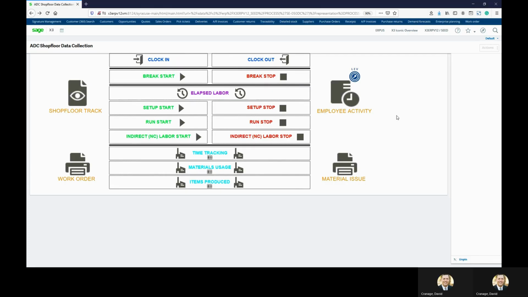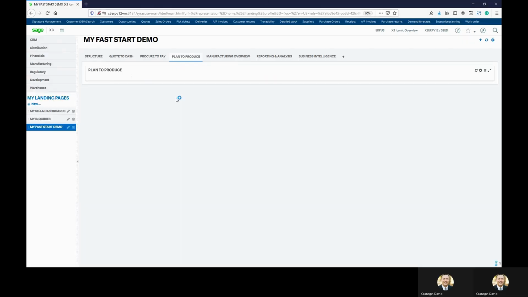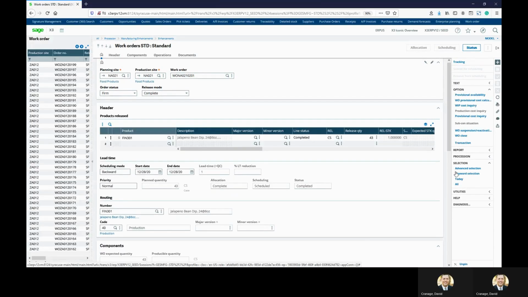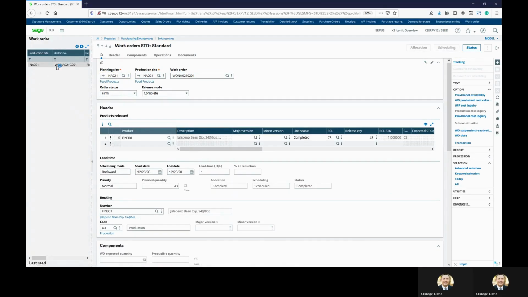And if we go back now to our plan to produce visual process map, and we go back to our work order, and let's go to today, and this is our work order that we created, we now can see that our product has a line status of completed. If we scroll out a little bit, expected stock quantity 43, release quantity 43.